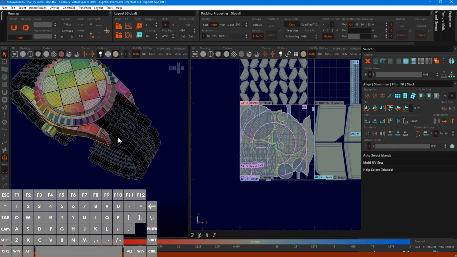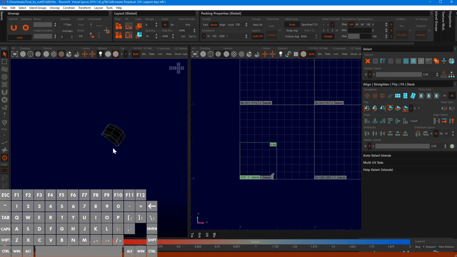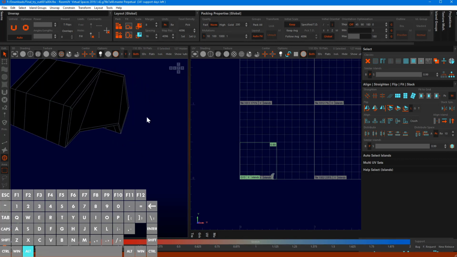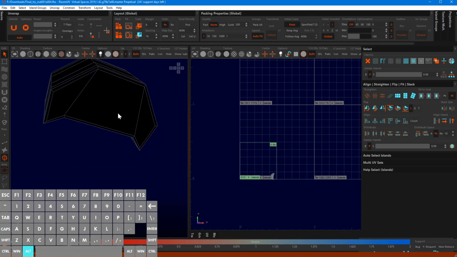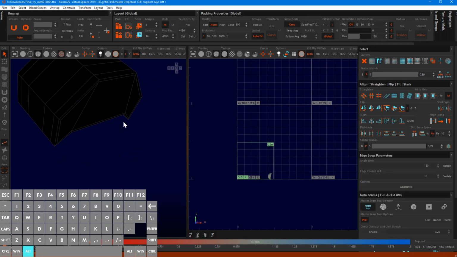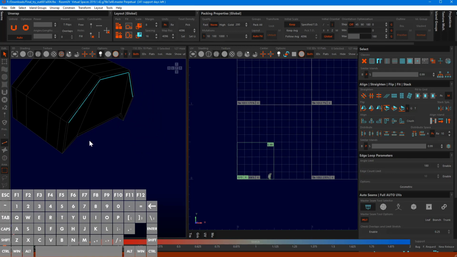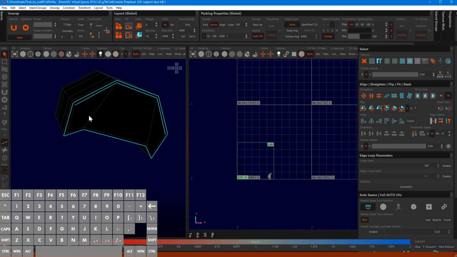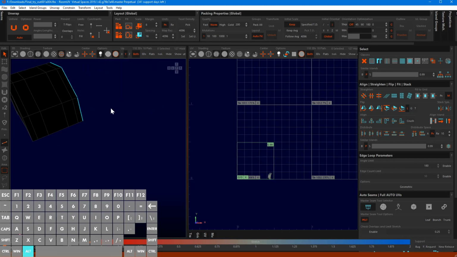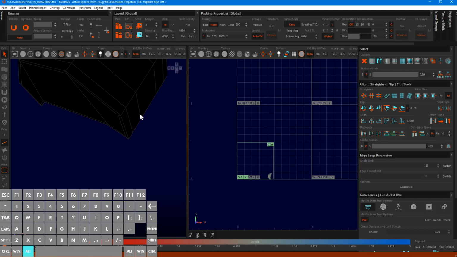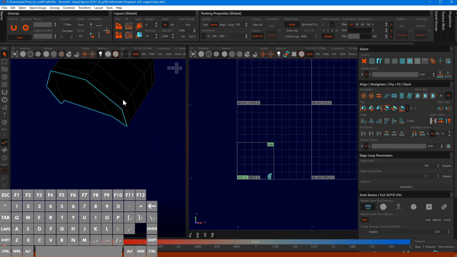So I'm going to mouse over this one to isolate it. And I'm going to place my cuts. I'm looking at the shape right now. I'm then going to, oops, press Control Z. Here we go. And the same on this side.